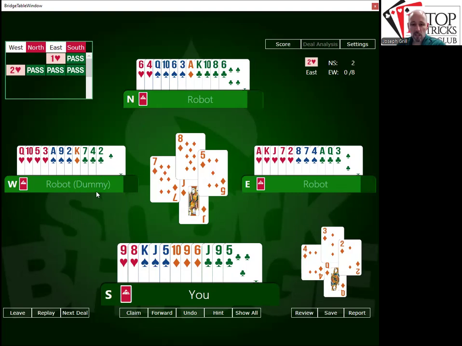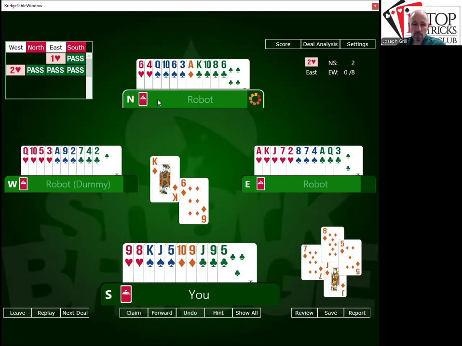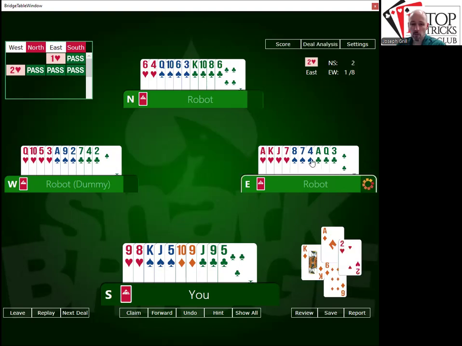All right. So they're going to play another one. And now I've trumped the ace of diamonds. And now I have to work on my losers. Okay. Is there any place I can dump a losing spade? Oh, no. I don't have a long side suit anywhere. I can't get rid of a losing spade.